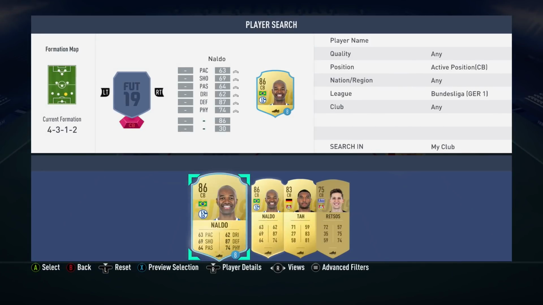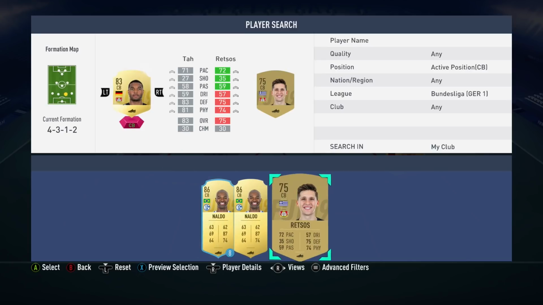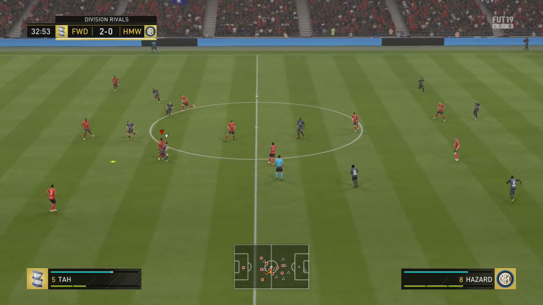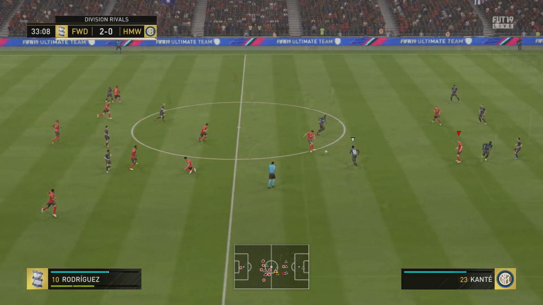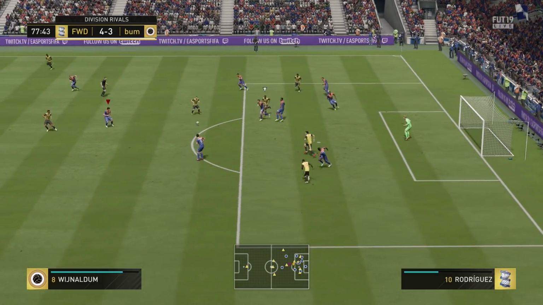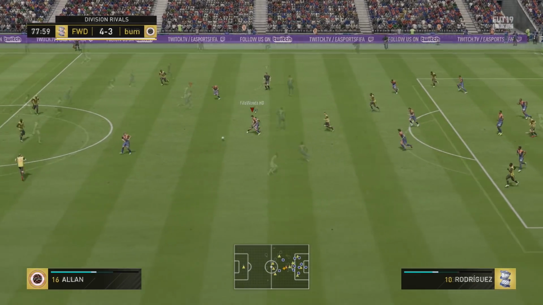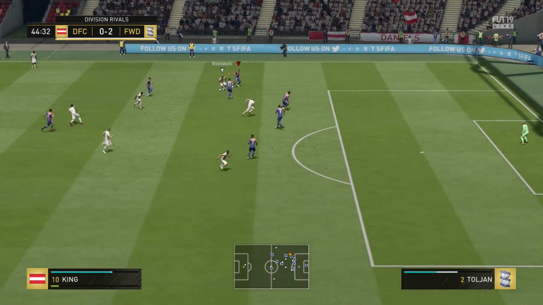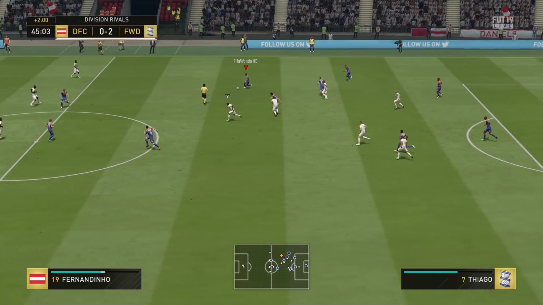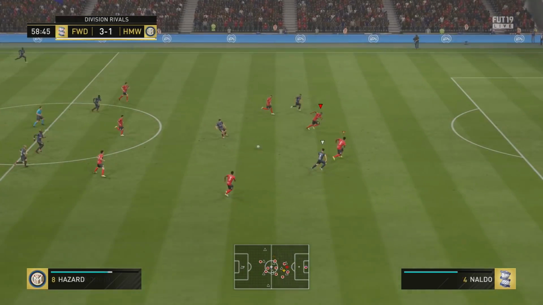Now our centre-back partnership will consist of Tah and Naldo, and we'll start off by talking about Tah because this guy is absolutely insane. His pace isn't the most amazing, but 71 in FIFA 19 is actually really good, and I found him to be pretty quick. He was able to catch some of the fastest strikers and even wingers, and then make some very good tackles too. His defence and his physicality are what I love about this card.